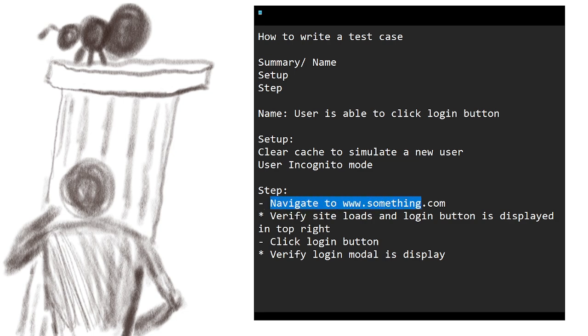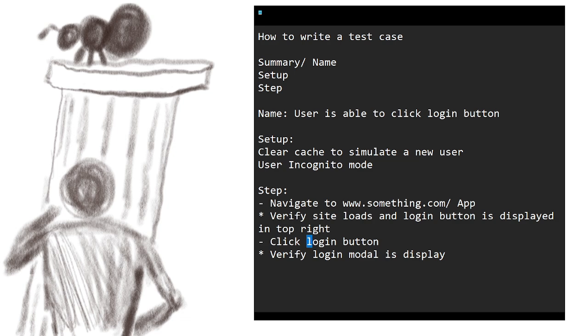You can then say, navigate to the site or app or something that's going to be understood by any user that's going to do this. After navigating to it, the site loads and we see the login button in the top right, and then we can click the login button, which we've already established with the previous validation that it's in the top right.